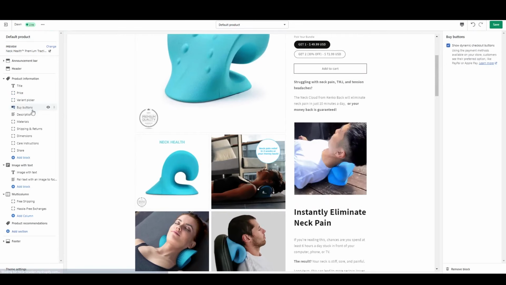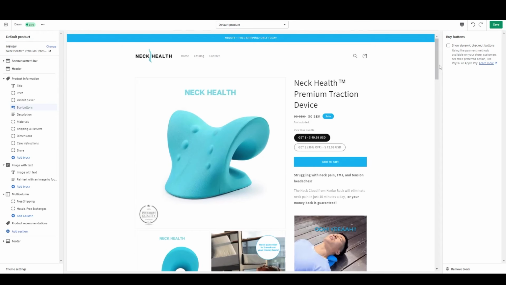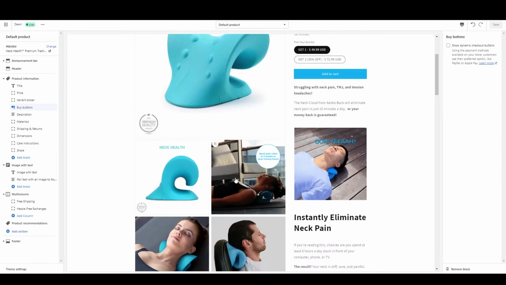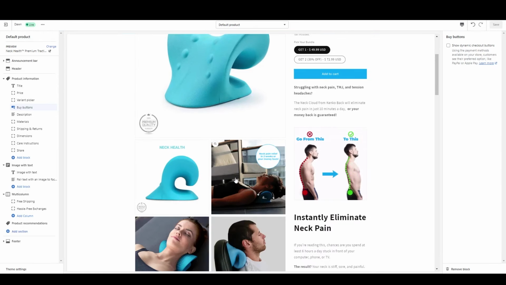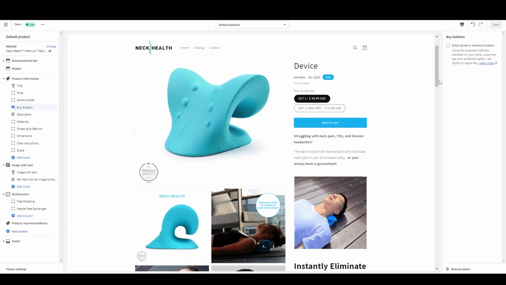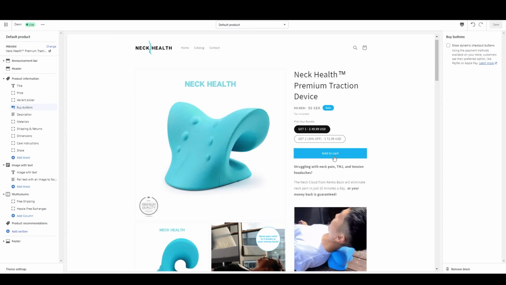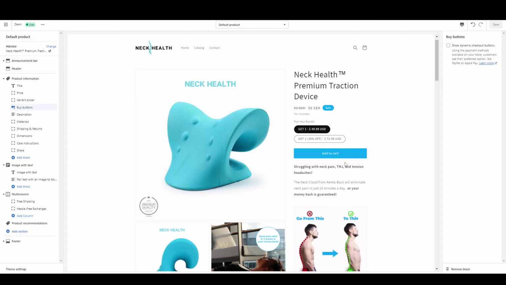And after that, we have the buy button, where only the add to cart button should be available, because we want to see where they drop off, so we can improve that place. For example, if you see too many people go to add to cart but don't initiate checkout after that, maybe instead of add to cart we put the buy now button, so they just click on buy now and go directly to checkout, to see which one is working.